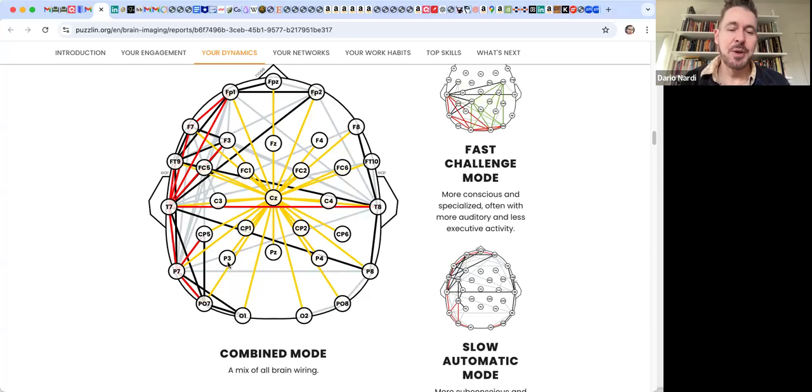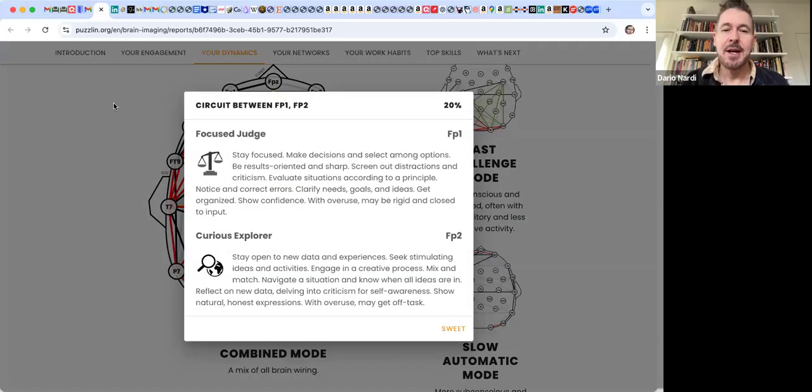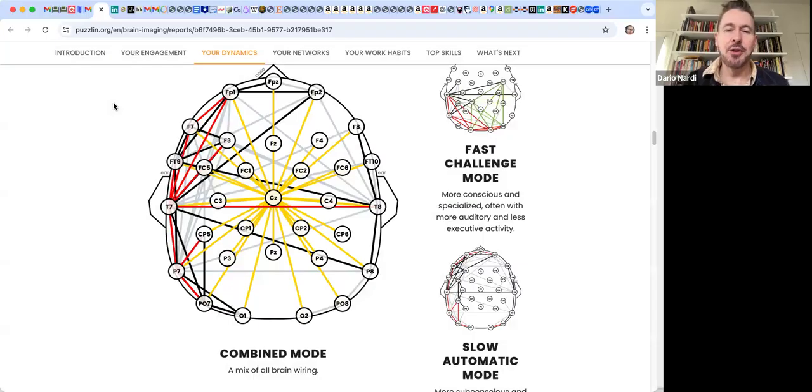So some of those connections we know. Some things which are important, the connectivity between the two executive regions of the brain. We want to see a connection, black, gray, red, whatever. We want to see something. You absolutely have that connection there. It's like, oh, good. Because your brain, if it were a company, has two CEOs, and it has a facilitator that helps the two CEOs communicate. In adults, people 25 and over, we want to see that those two CEOs really work nicely together. You have that nice black line connecting FP1, FP2. They work fine together. There's no issue there.